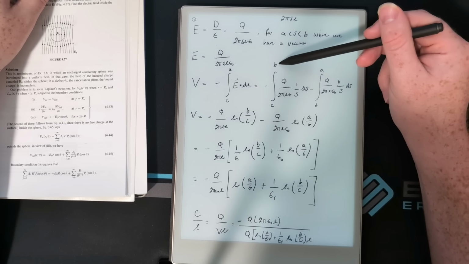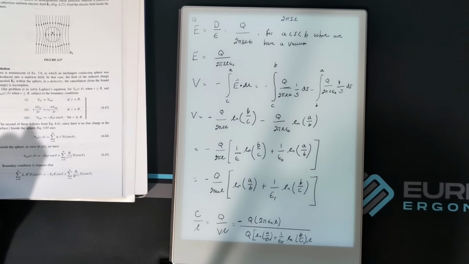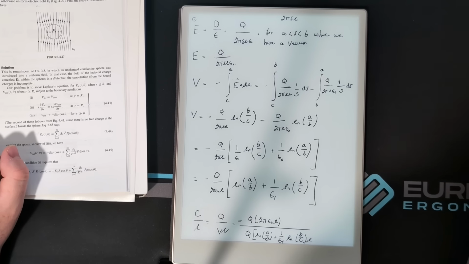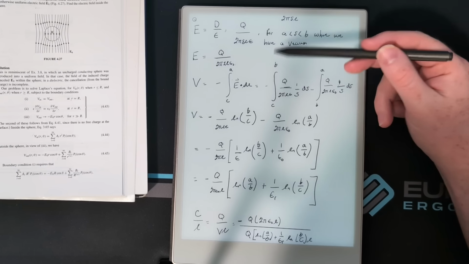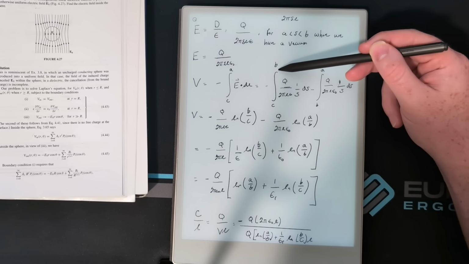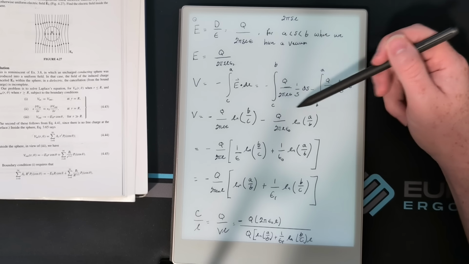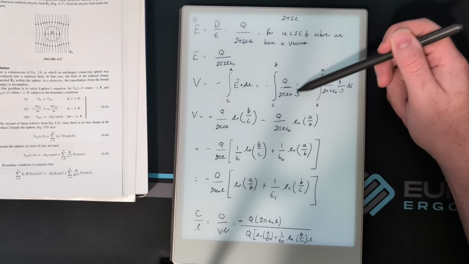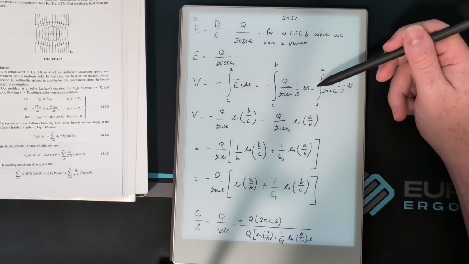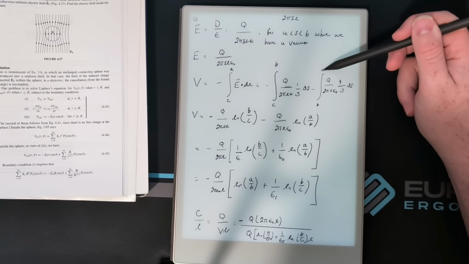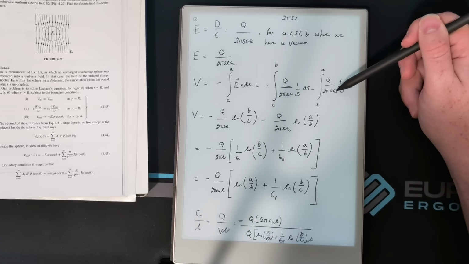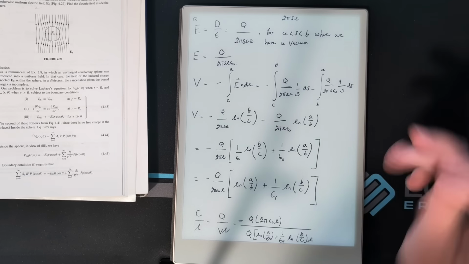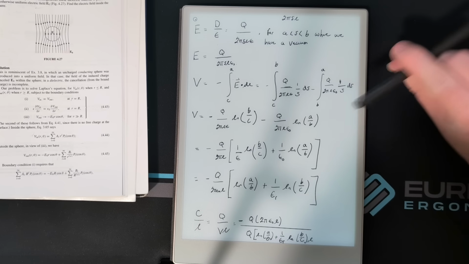We go from C to B, so I start from the outer shell and go to the inner, but you could also go from the inner to the outer, which I think is what Griffiths does, but I'm just doing it this way. So minus the integral from C to B of the electric field between C and B, which is Q over 2 pi L epsilon, 1 over S ds, minus the line integral from B to A, the second section, of Q over 2 pi L epsilon naught, 1 over S ds, right? And dl is just going to be the radial cylindrical coordinate.